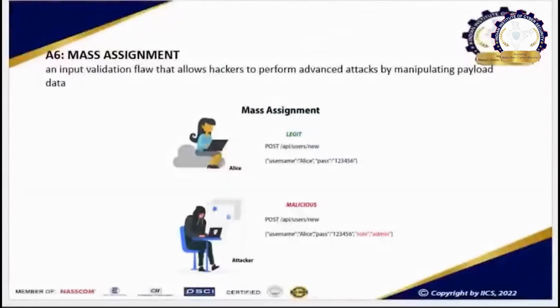Now it's showing okay. So see, what a mass assignment is. It's an input validation flaw. You can notice that I'm inputting one field in the request body, and I'm getting that in the response. So an input validation flaw that allows an attacker to perform advanced attacks by manipulating payload data.